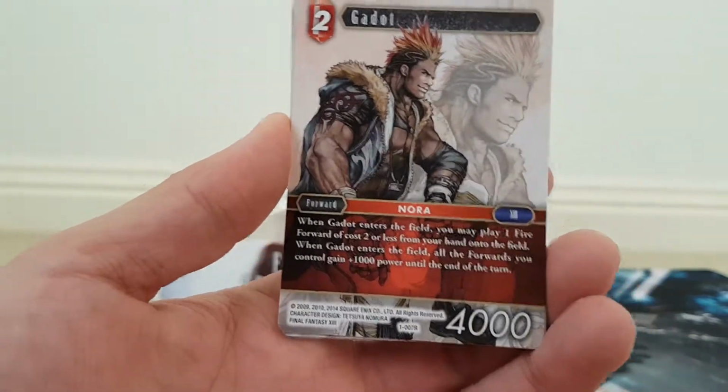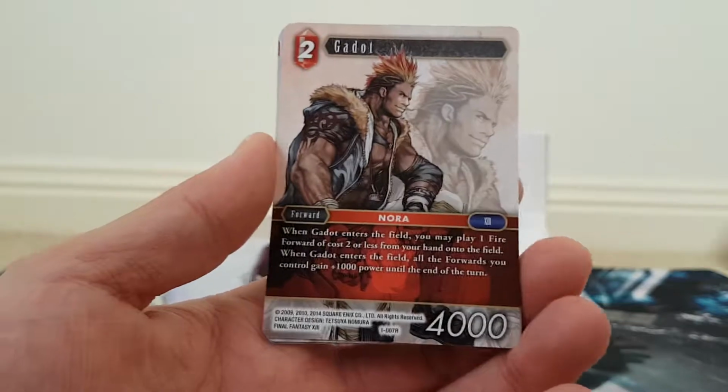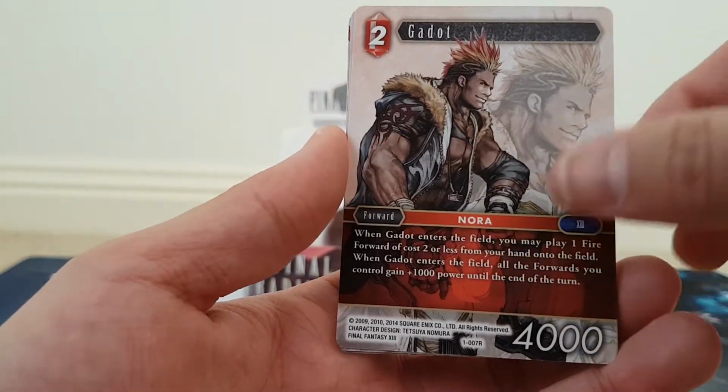So if I have another forward, I can put... So if it was 2 or less, I should say, 2 or less from my hand onto the field. So that's alright.